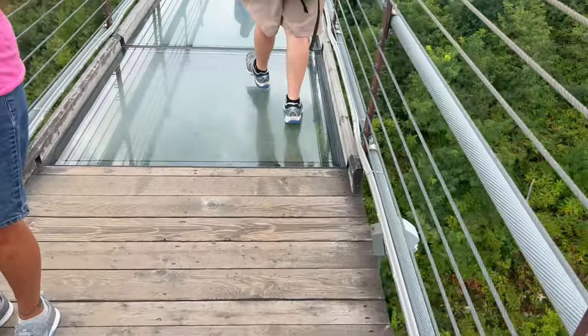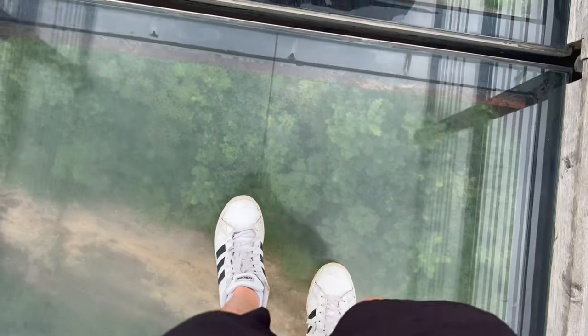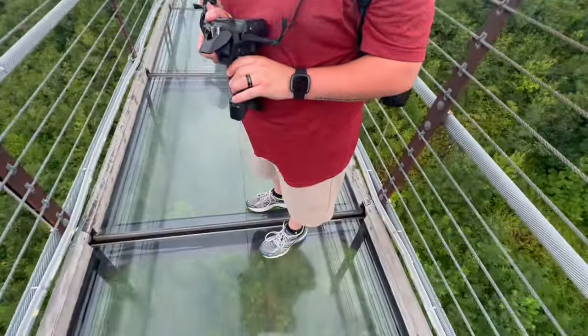Oh my God, the bridge is swaying. You're afraid of heights. A little bit, like, I'm fine. Just, some things freak me out. Just a little bit. I'm not afraid of heights, so this is really funny for me. This boy wants to jump. Not off the bridge. No. No. Just like, and here comes the glass bottom part of the bridge. Oh my God. You're crazy, crazy boy. I mean, yeah.